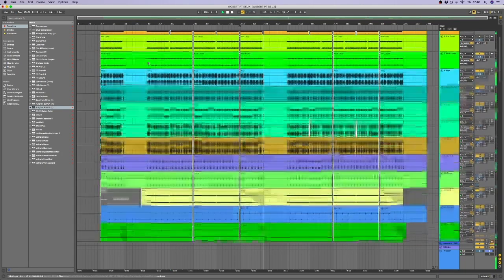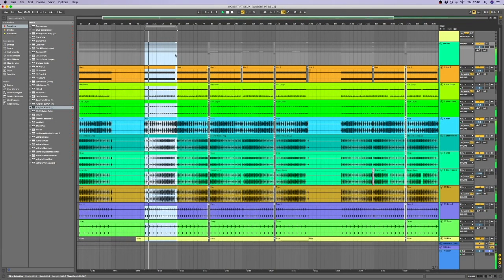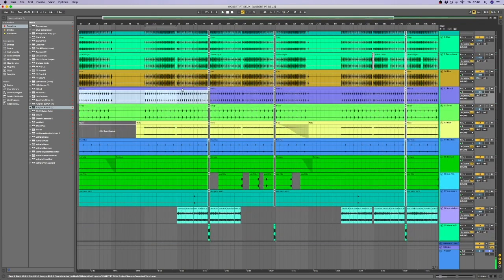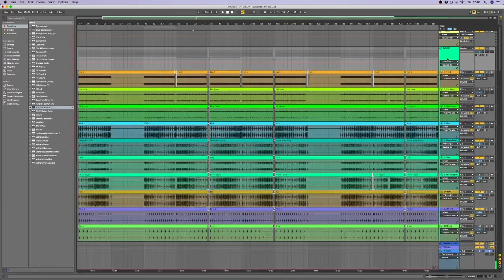But yeah, essentially, this one was just a 16 bar loop. And then throughout it, I filtered drums at the end of 16s. Added a bit of this Endless Smile plugin.